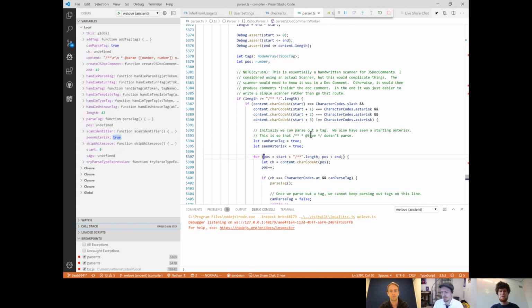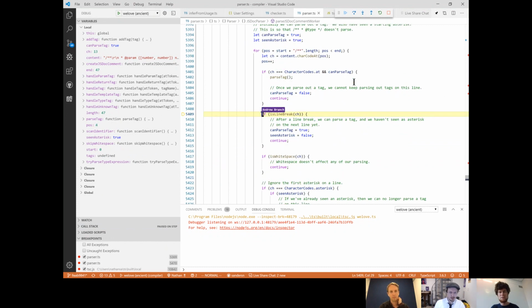So we're going to start off inside the */ right here. And we're going to grab a character. What is our character? 13, which is a new line, I believe. Okay, so it's not an @, so that's where we would be going if we were parsing things. It is a line break, so we should be right here on this thing. So now we're in a state where we can parse a tag because we just started a new line, but we have not seen an asterisk yet. So we're looking for this leading asterisk on the param thing here. Yeah. And we're going to skip over it. This is perfect. I get it.